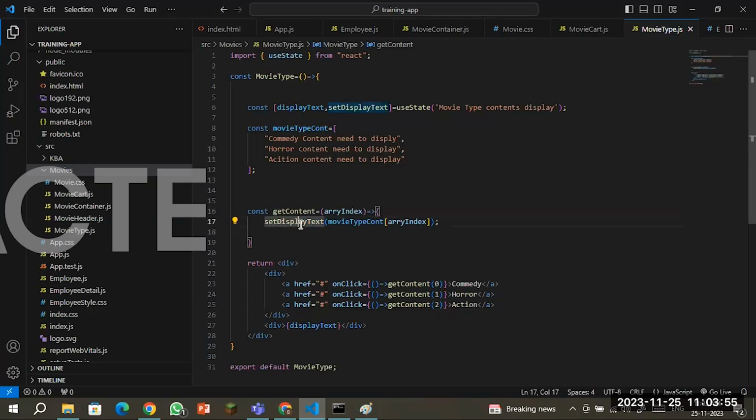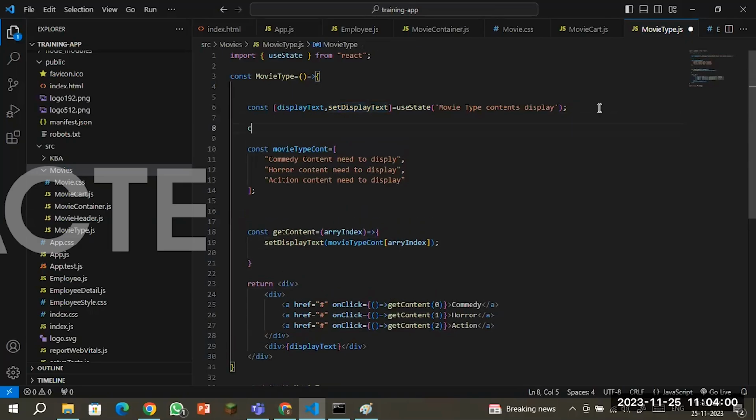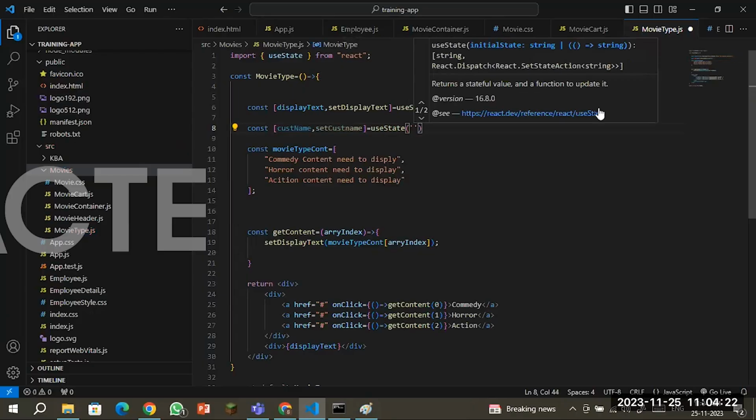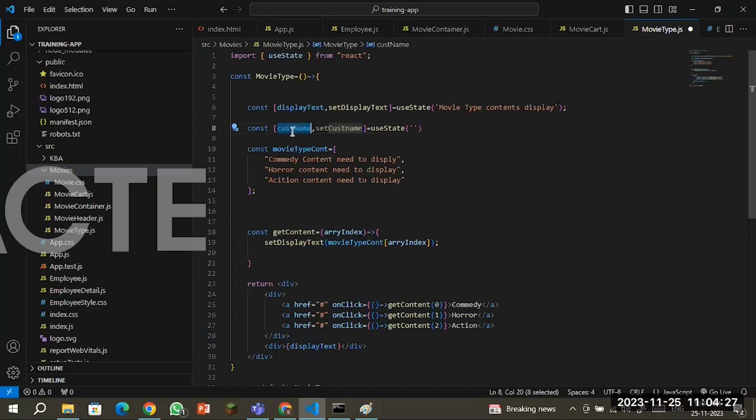For example, I have another state variable, suppose a customer name and a setName using useState. And for the default value, I don't want to take customer name, I want to use the display flag.